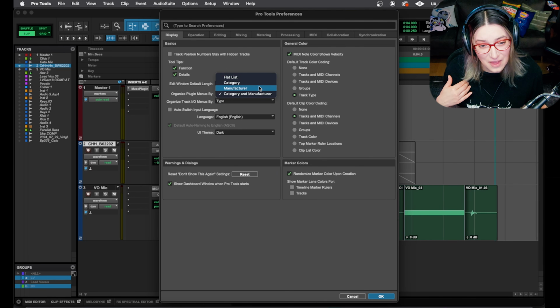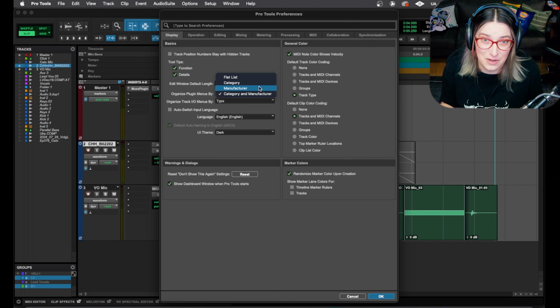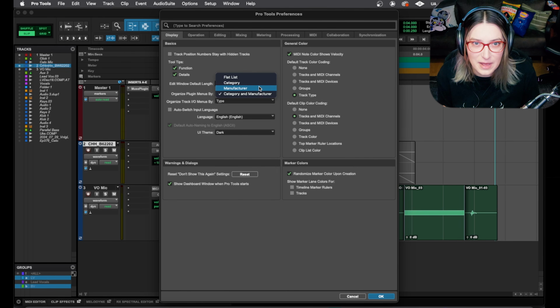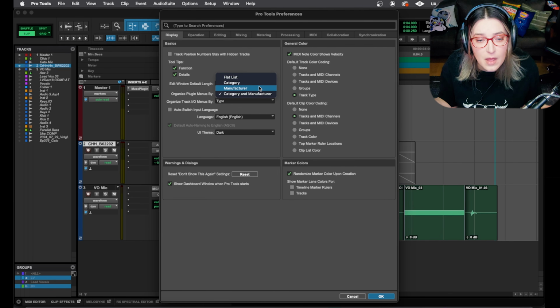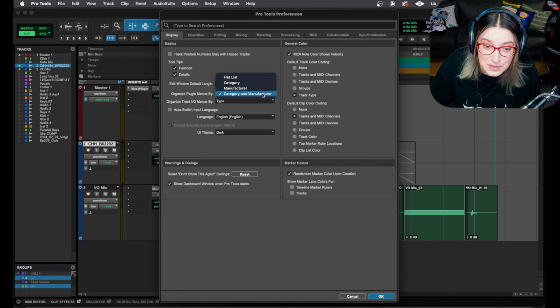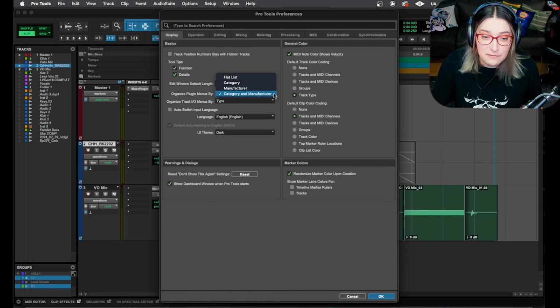A lot of the time, I'll be trying to think of a plugin that I want to use, and I should be able to remember what type of plugin it is. But I don't always know which category they would have put it in for the list, because it's all automatically done. Then sometimes I remember the name of who makes the plugin, but I'm not sure where it goes in the category. And sometimes it's the opposite. So basically, I like having both so that I can more easily figure out what I want.